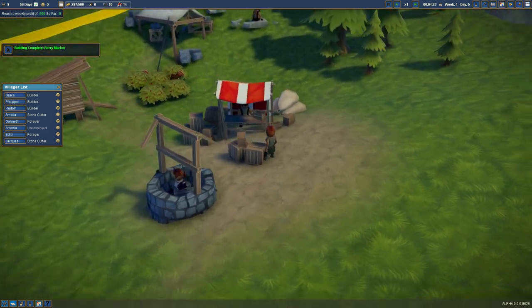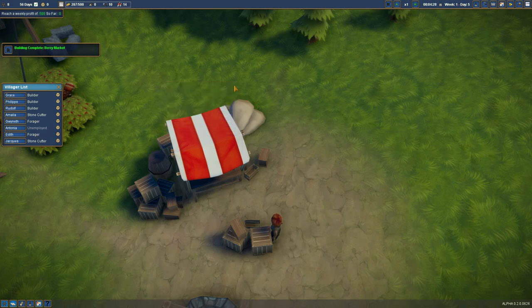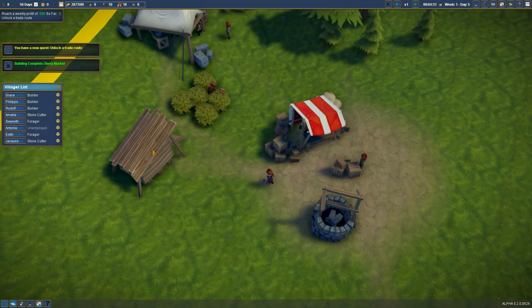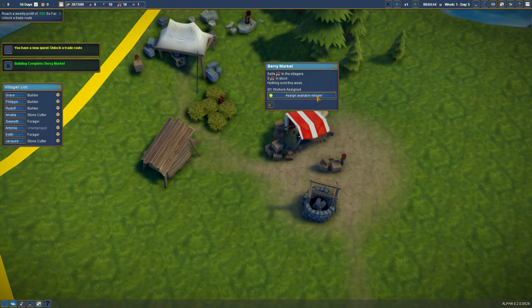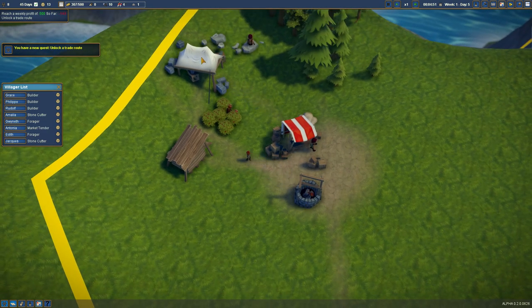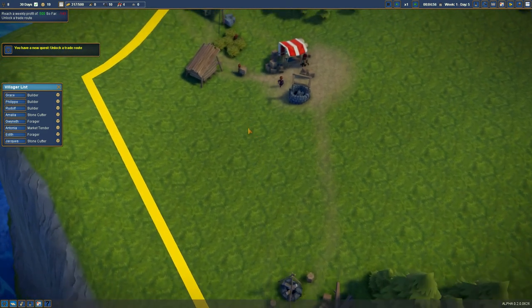Alright, the market's up. The berry market. And I don't really have any villagers to assign. Maybe I assigned one too many to this. Unlock a trade route. I've assigned two here. I've only got one unemployed villager. And we have no wood. I'm going to assign the available villager there. And now you're collecting the stone because we have two people here. And the woodcutter's camp has zero people.